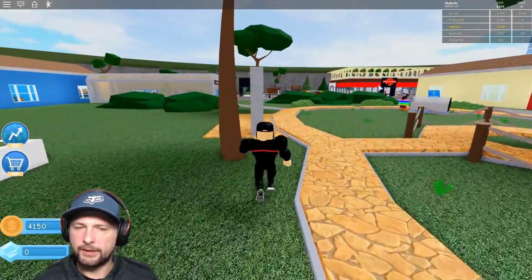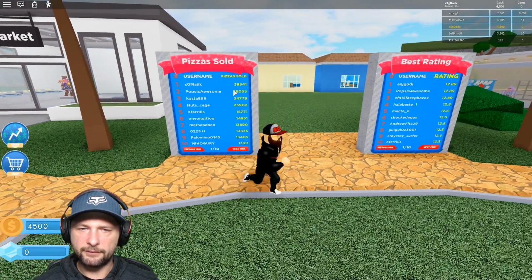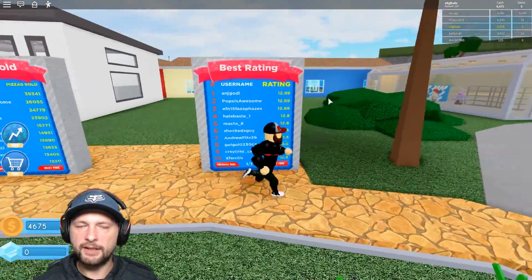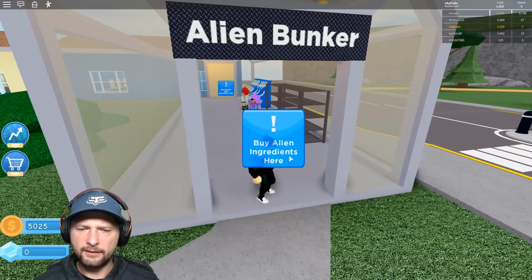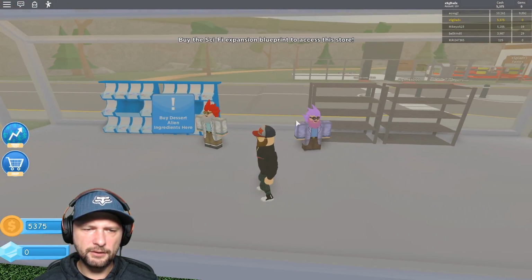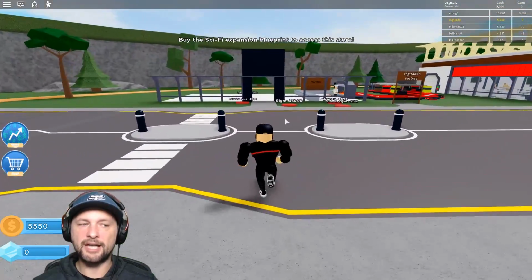But we have some cash. We can go and continue our stuff. Pizza sold. There's also leaderboards. Yo, this is great. Alien bunker. What? What is this? Buy dessert alien ingredient. Oh my god, guys. This game is actually cool.